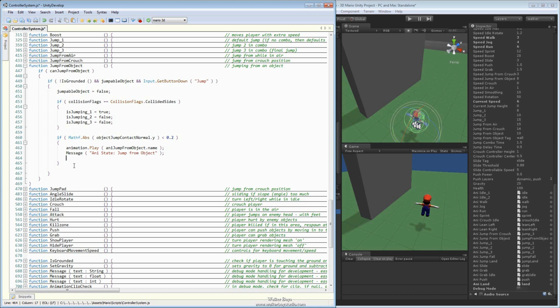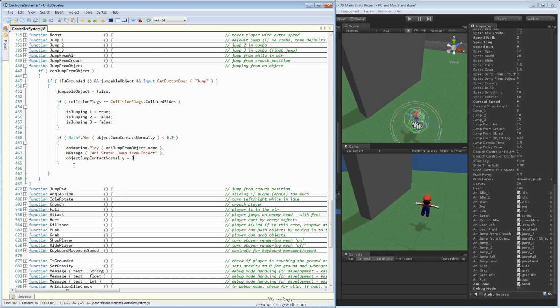The setup for this one is basically going to be taking the normal direction, normalizing it so that it faces the opposite direction, and then forcing it out with a speed and a velocity. Alright, so what we want to do is take our object jump from contact normal. So object jump contact normal, and we're taking the Y up and down on it.